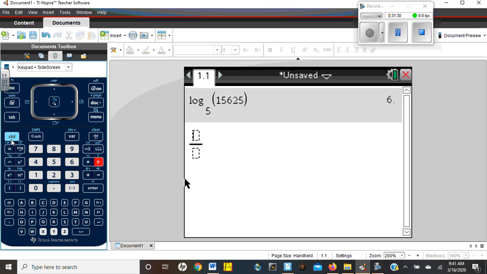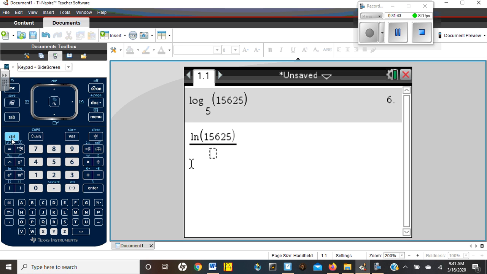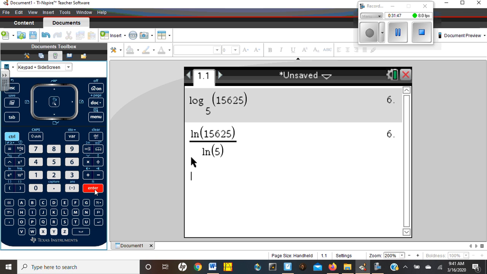They're pretty easy if you just keep them in the back of your mind. If your calculator is in press to test mode, you'll only have natural log and log available. So in this case, we would do the natural log of the original argument divided by the natural log of the original base. That's all you need to do. Look at that. You get the exact same answer. Okay?